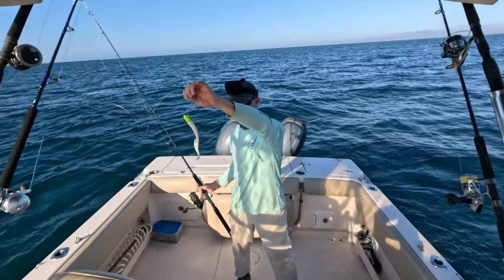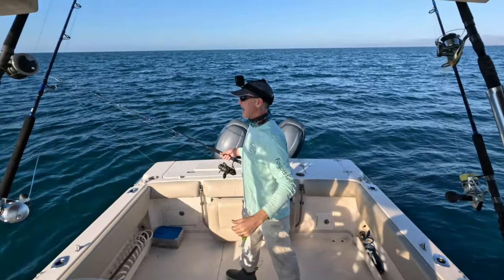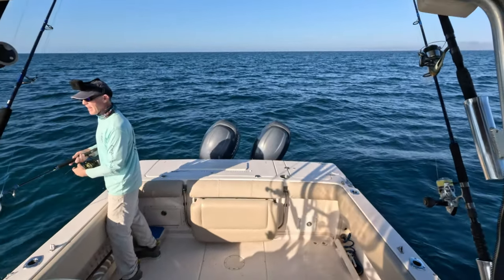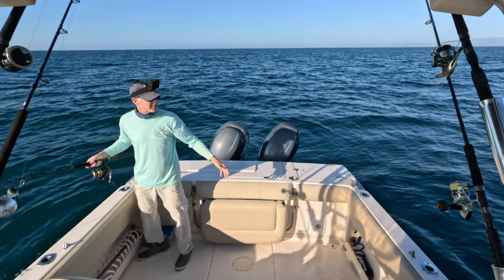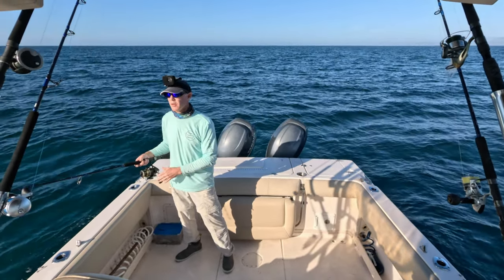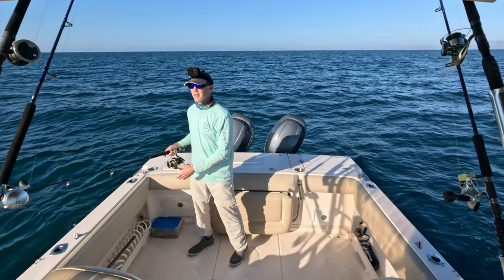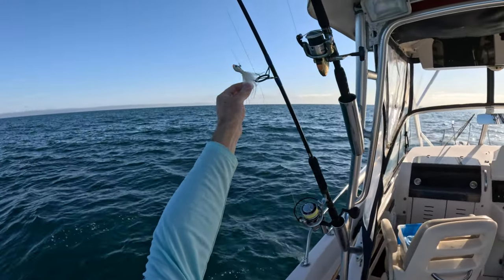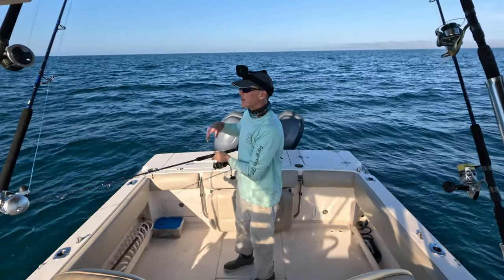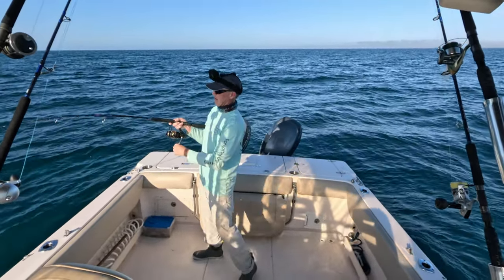For these amberjack, I've got a two-ounce bullet style jig head with an eight-inch Gotcha white curly tail. I'm just going to drop this down and start vertical jigging to see if we can pull up an amberjack. I don't have any live bait, but I do have some frozen things. If we don't get amberjack, I'll put out a light chicken rig with small hooks to try to pull some tom tates for live bait on our big rod over there. Amberjack also like bucktail jigs — I've got a one-ounce Spro jig tied up, and if I start seeing them come to the surface I'll start throwing that out.